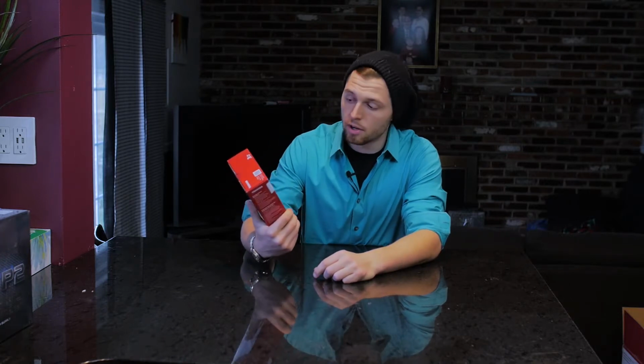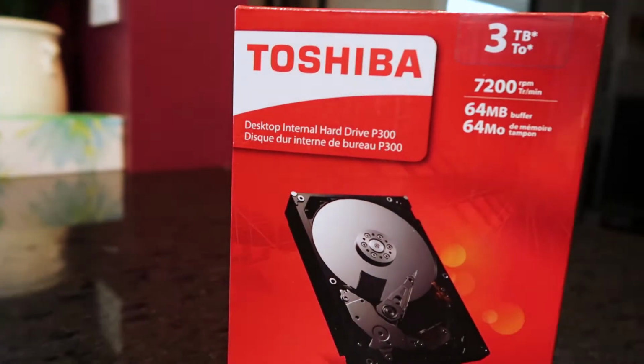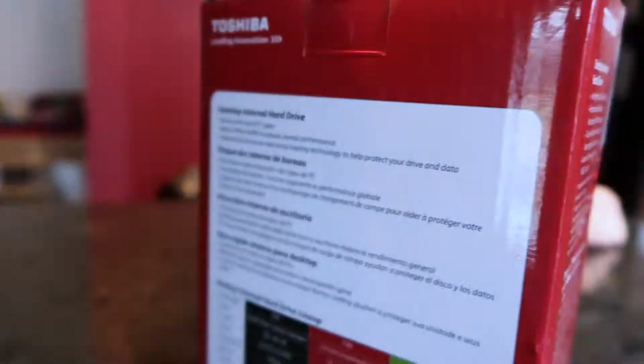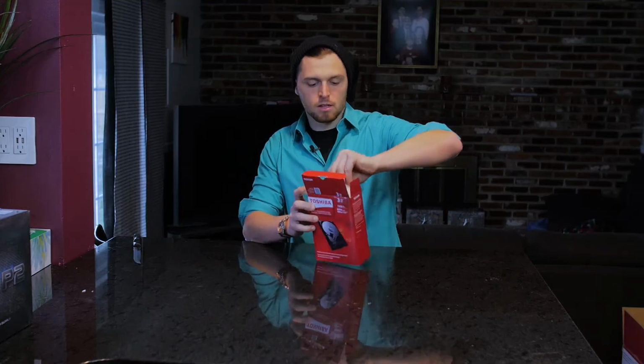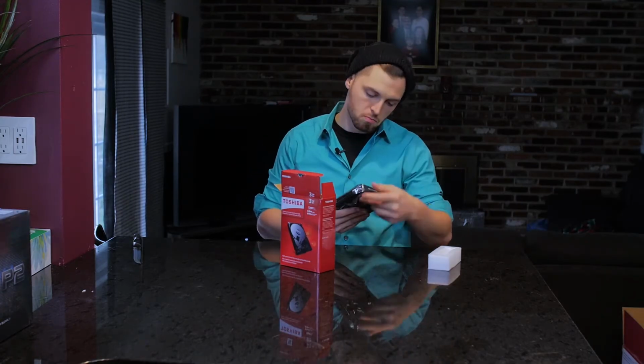This is the 3TB Toshiba high-performance hard drive, P300. This thing just basically has your connections, which are corded up with the motherboard. Nothing really inside except for the hard drive itself.